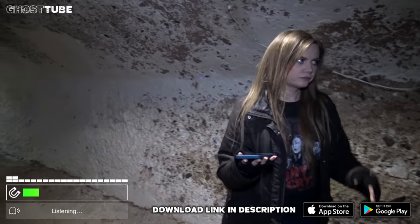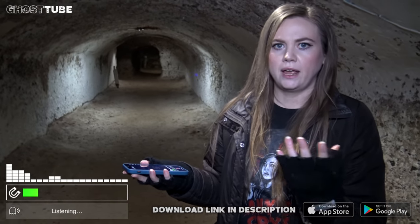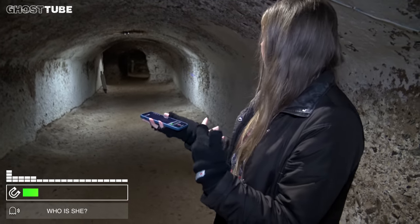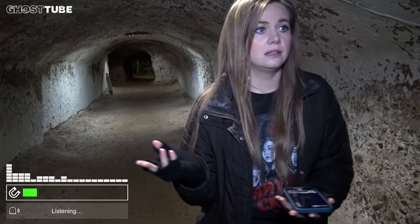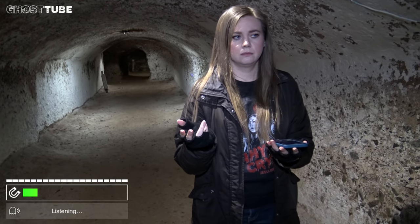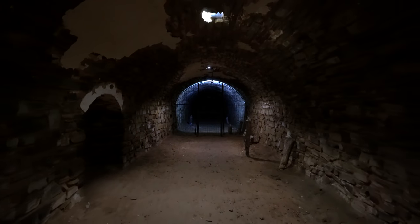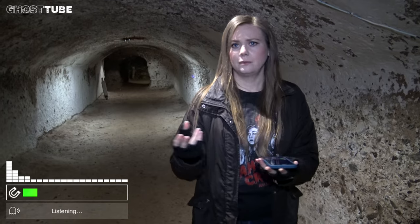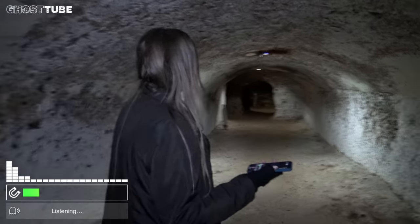I'm also rolling Ghost Tube — you can see the overlays on the screen. I'm doing that whilst we do our little walk through just to see if we pick up on any words or magnetic fluctuations down here in the cellars, and that might help us guide our investigation. My name is Amy, I'm here tonight with Jared and we're hoping to talk to anyone that might be down here. We're very interested to communicate and know who is down here. Like a lot of places in Borough, which is quite an old mining town here in South Australia, there is a lot of ghost stories. This place is said to be haunted. A lot of people have had strange experiences here. And look at this place — it looks like the kind of place you'd expect to see a ghost or have something happen to you.